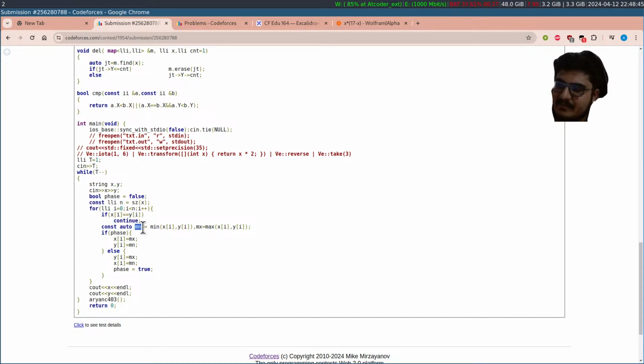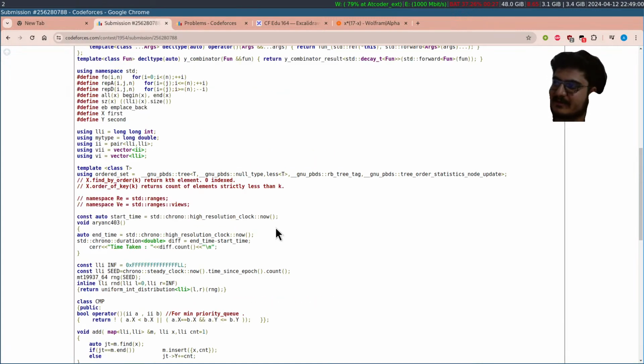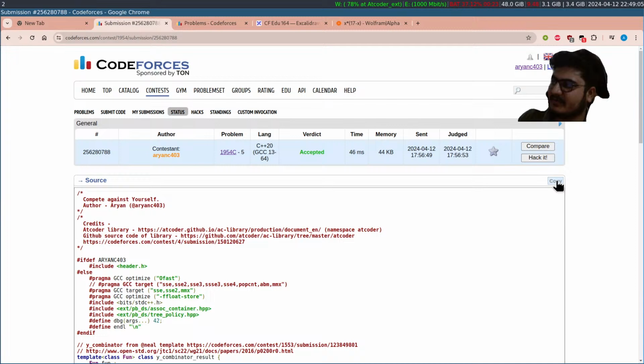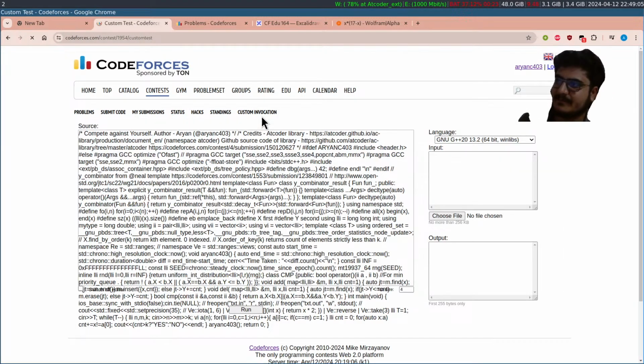Otherwise I find the minimum digit and the maximum digit. If I have not placed the maximum digit on X yet, then for the first time I place the maximum digit on X and the minimum digit on Y, and then I do the reverse part.